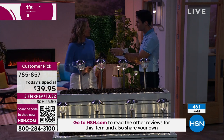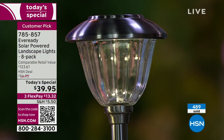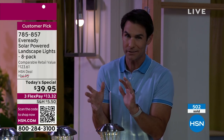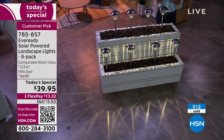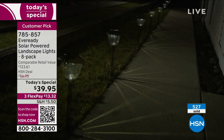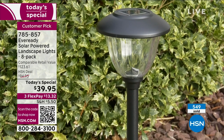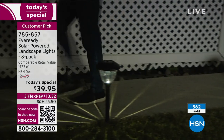Year after year that plastic starts to deteriorate very quickly. If it's not glass, it starts to cloud up and fog up. Does it seem like you're buying solar lights every season? You have to invest in something quality. Normally the investment here at HSN meant $95 for eight of them, and every now and then you could catch it on a deal for $79. But today on a Today's Special — this is our very first spring home and garden event of the year. This is the first time EverReady solar landscape lights have been on a Today's Special.